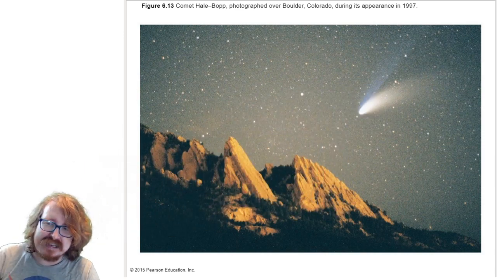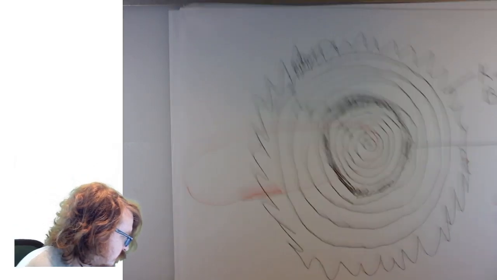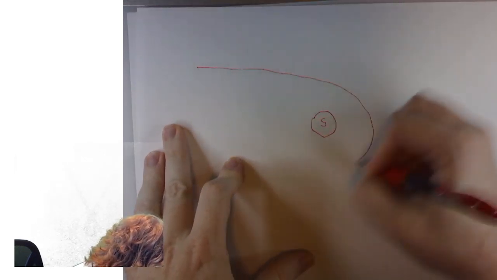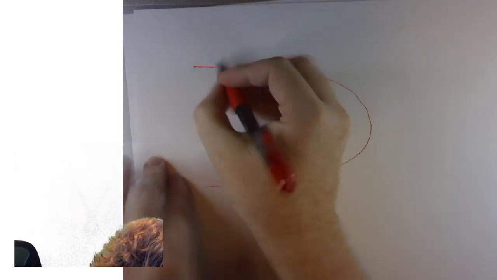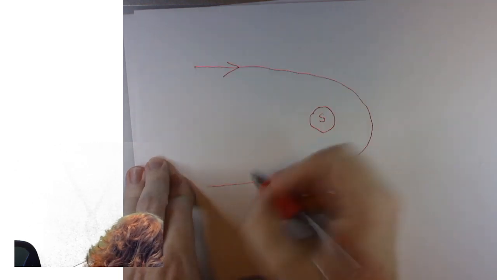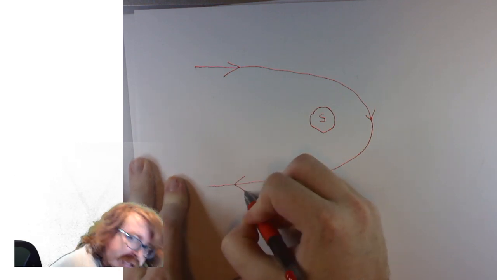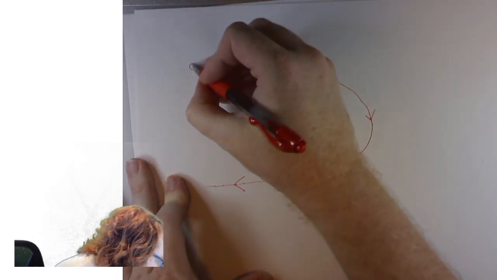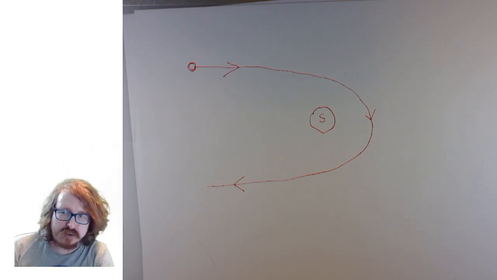To help explain that, let me draw something else real quick. Here we go. Let's draw this. Get a new sheet of paper. Let's imagine this is the sun. And here's the orbit of the comet coming in. And let's say that the comet's coming through like this. It's going in this way, and that means it's coming around this way, and it's going out when it's down here. Now, when the comet is way away from the sun, it's not going to have any tail.